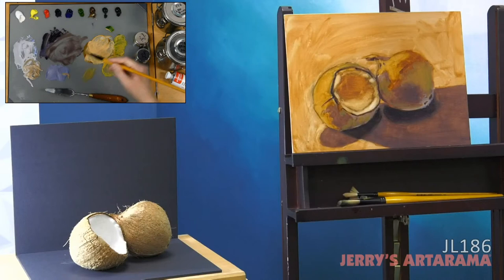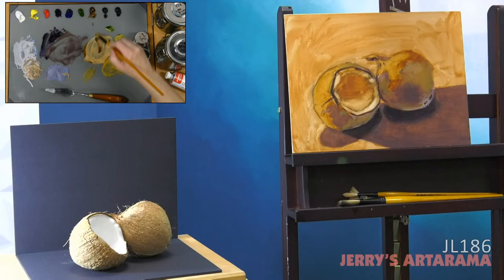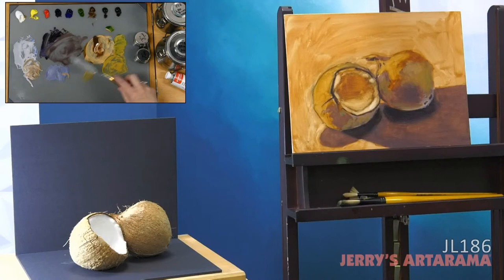All right, so let's start using this guy. Getting the real color of the coconut, which is not quite white, with burnt sienna. And again, I'm mixing with my paintbrush. The world's worst. I always forget that there's a palette knife there. I think it's probably just because my brain's moving a little too fast for my hands to keep up.